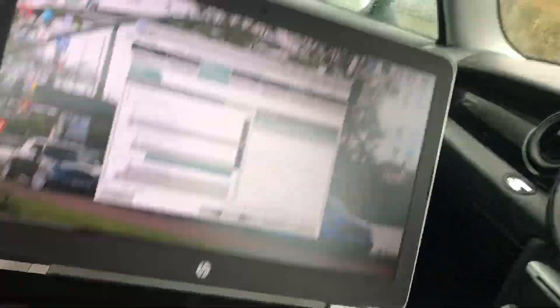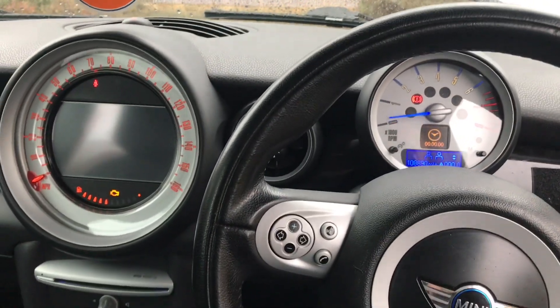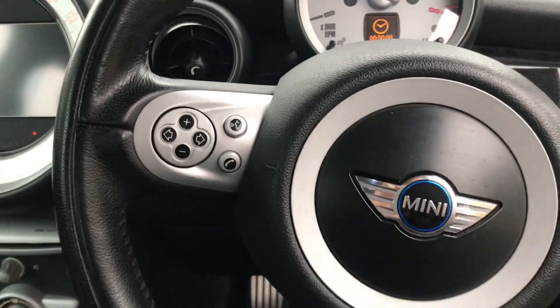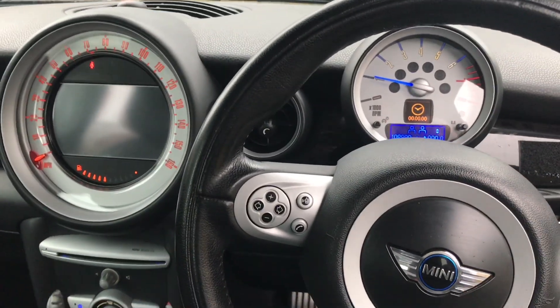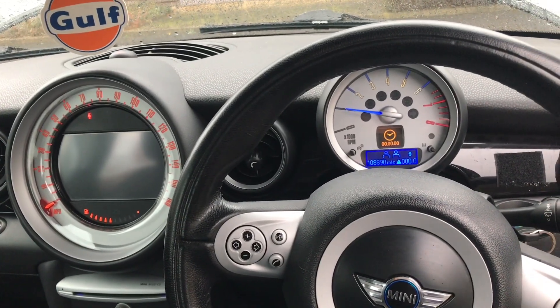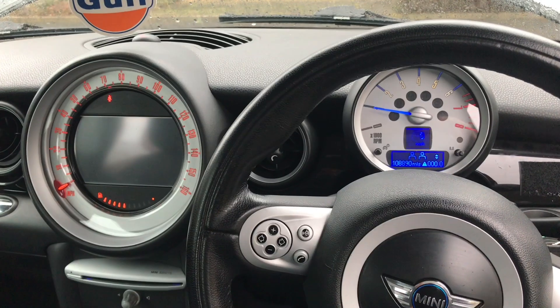Let me just try and start the car to show you guys this works. And there we go - it started! Interestingly, the ABS light isn't on either. So maybe it was just the steering lock or the red warning light giving it that full fault code. That's crazy - I don't get it.